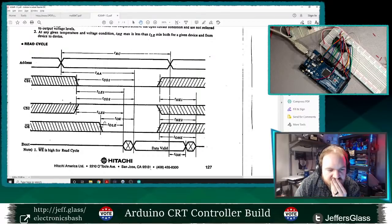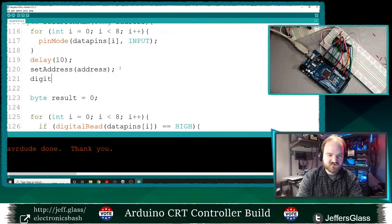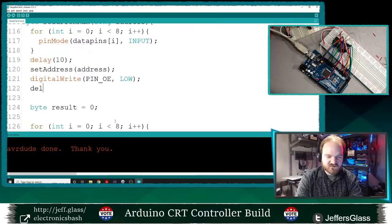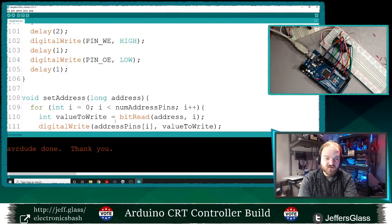Output enable goes low. I mean, that makes sense that we'd need the output to be active. But output enable should still be low, but let's make that explicit. Digital write pin OE low there. Chip select 1 is active low, chip select 2 is active high. Yes, and delay 10 milliseconds. I think nothing should have changed there, so let's just verify that it doesn't. And if it does, we will have learned something.